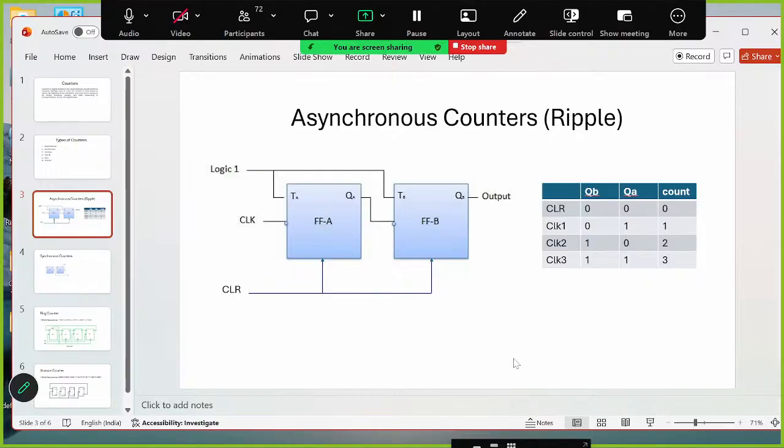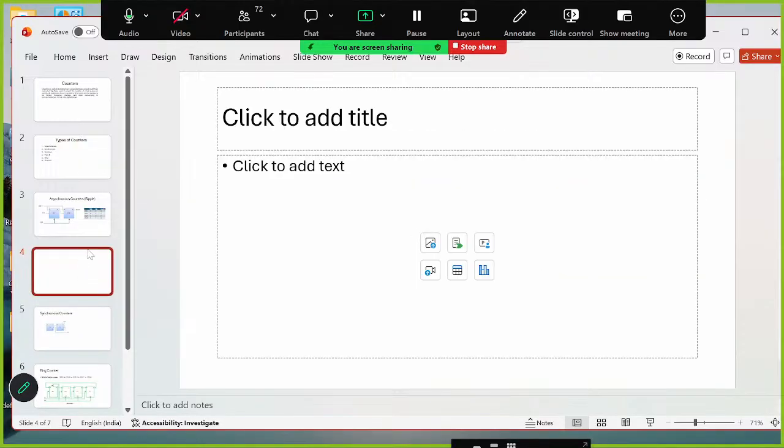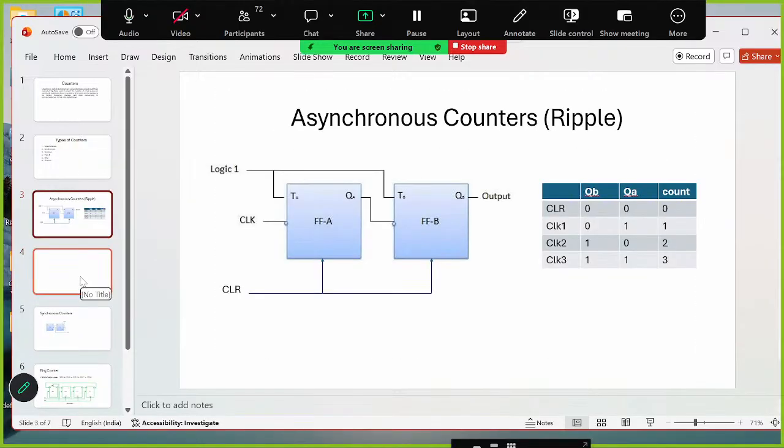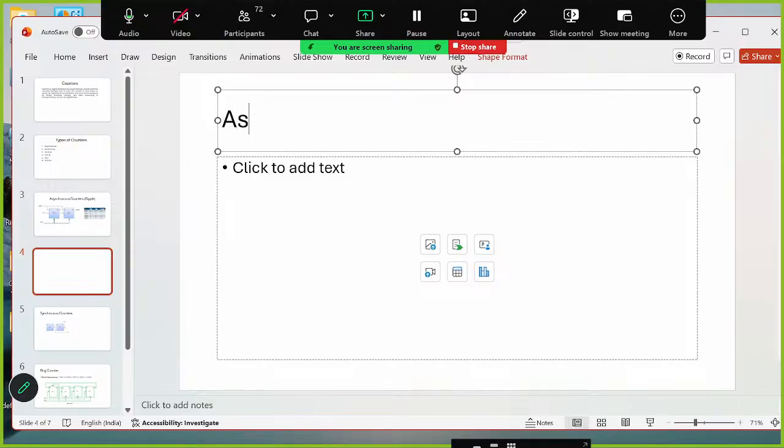Okay, so you can design this type of counter either using the same approach that we did previously, using the structural style of modeling, or you can simply design it with the help of a simple behavioral style. In both ways, you can design as you wish. Let me show you. First of all, let me design the simple asynchronous counter with the help of the structural style.